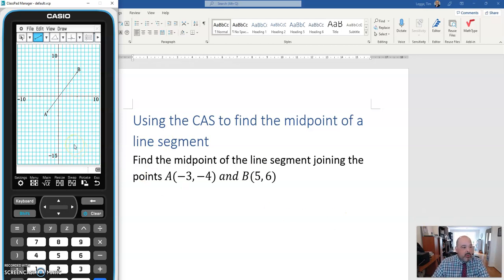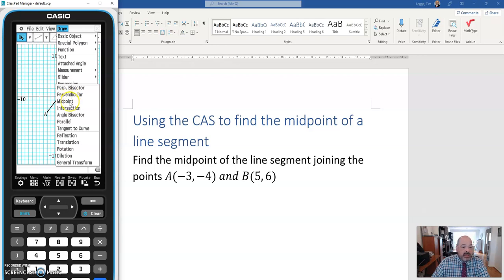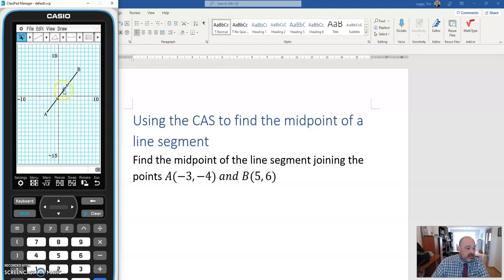So now what we're going to do is select our line segment. And this pattern of using the select tool is going to be a really important one for you to get familiar with. So we're going to select the line segment that we've just created. And when we select it, we know we have, because it goes black, goes bold. All right, so then we're going to go to the draw menu. We're going to go to construct and we're going to select midpoint. And you can see there that it's created the midpoint and called it C.